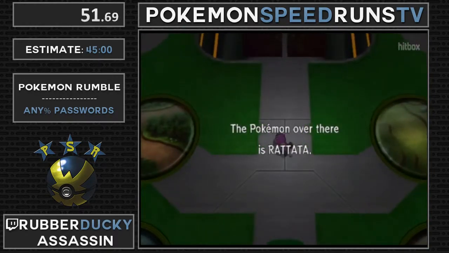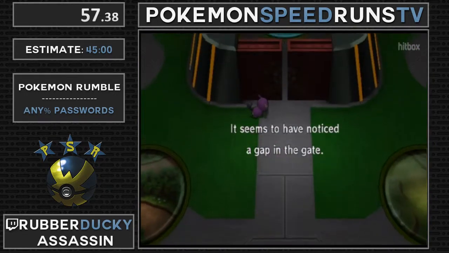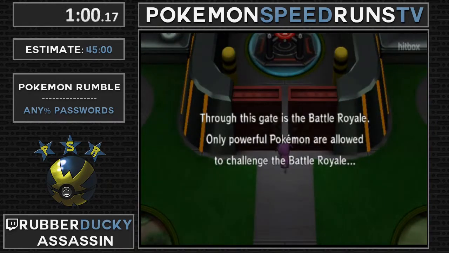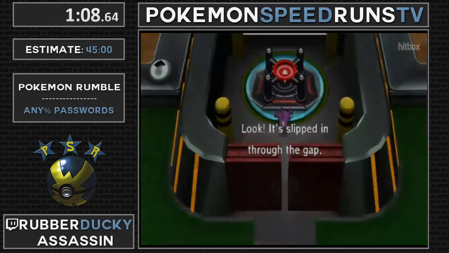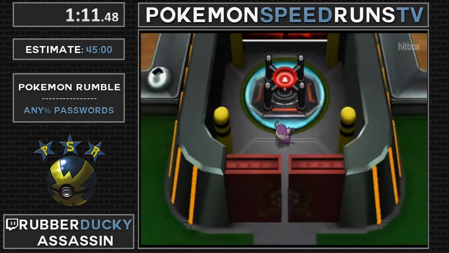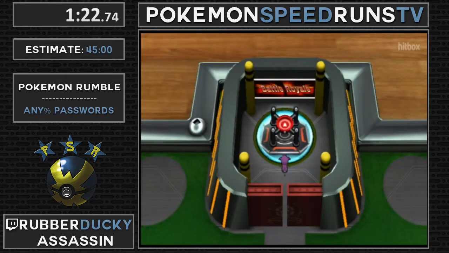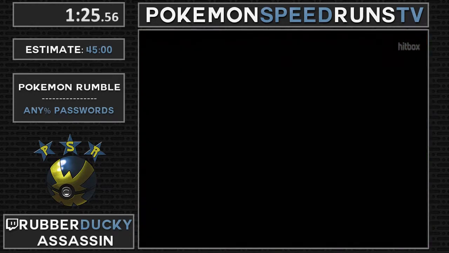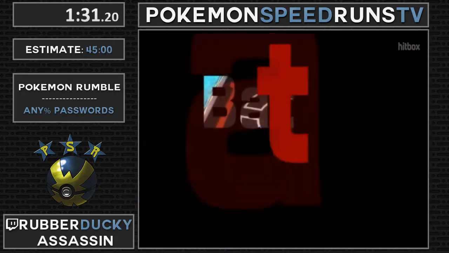So this is Rattata. This isn't Joey's Rattata, but it's a Rattata. And he is responsible for the first thing I do in this run, which is kill myself. Joey's Rattata will show up soon in the run, but after I finish the first stage. This Rattata is being a very naughty Rattata, and he's trying to go into a battle royale with all the strong Pokemon, and he's a very weak Pokemon. So instead of trying to beat the battle royale with this really weak Rattata, I'm just gonna kill him and teach him a lesson to not be a bad Rattata.